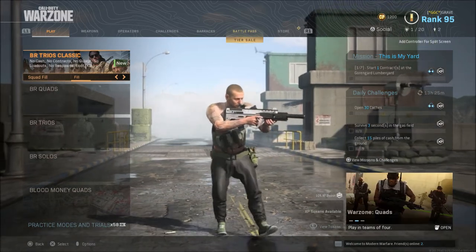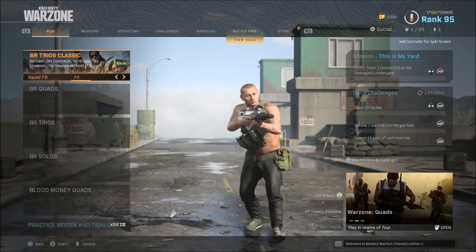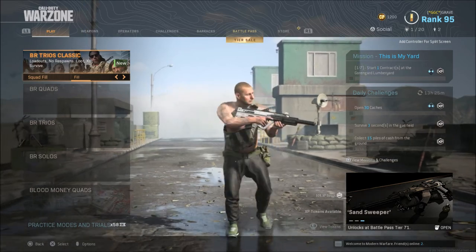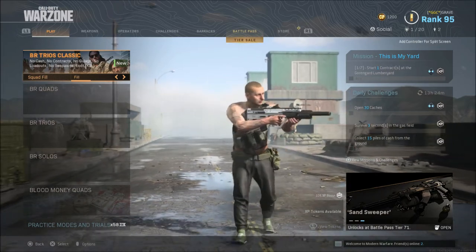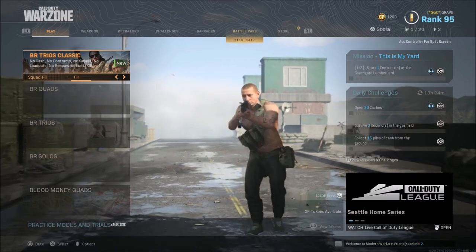Today's playlist update, as you can see here in the top left corner in the Warzone menu, added Warzone Trios Classic. Trios Classic takes away some of the Warzone features that you're used to. In this variation, there are no respawn systems, no loadouts, or any additional help. If you die, you're out. There's no cash, no gulag, or a buy station. And there also are no contracts on the map.